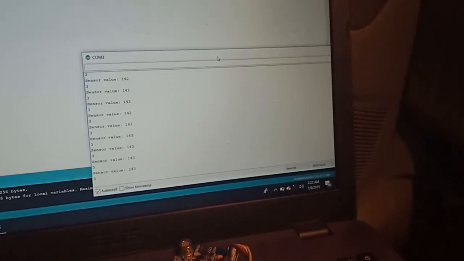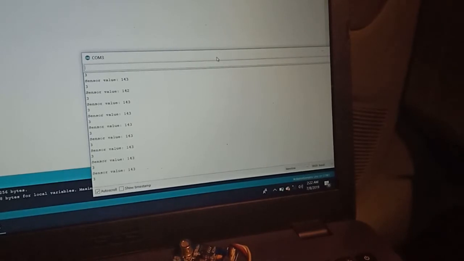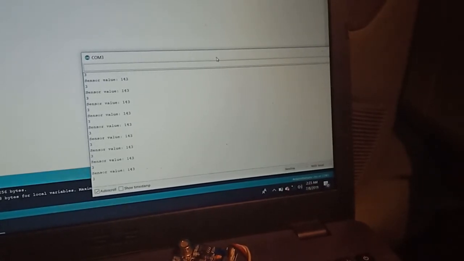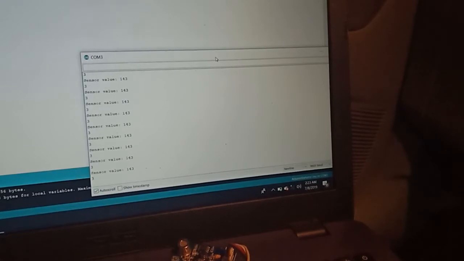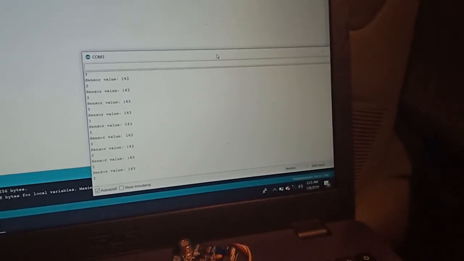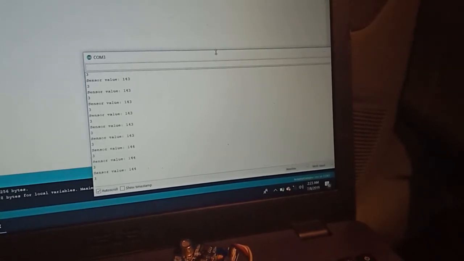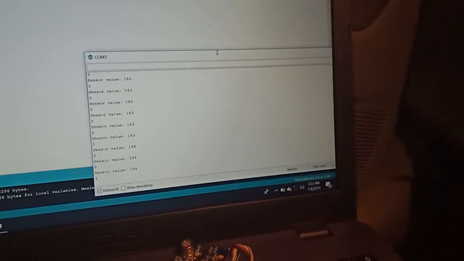Yep, still rising. It's 143 right now. Oh, 144.